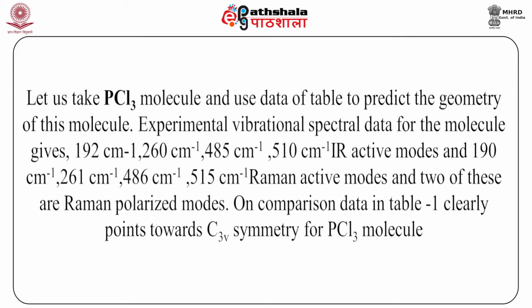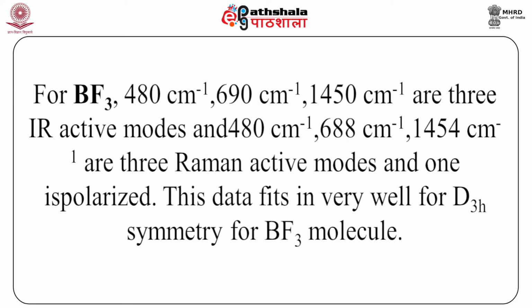On comparison, data in the table clearly points towards C3V symmetry for the PCl3 molecule. For BF3, the spectral data is 480 cm inverse, 690 cm inverse, 1450 cm inverse are 3 IR active modes, and 480 cm inverse, 688 cm inverse, 1454 cm inverse are 3 Raman active modes, and one more is polarized. This data fits very well for D3H symmetry for the BF3 molecule.